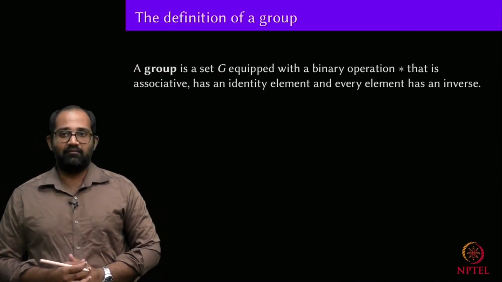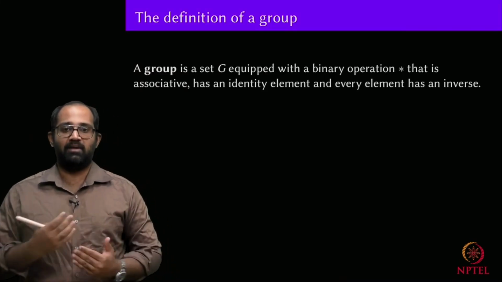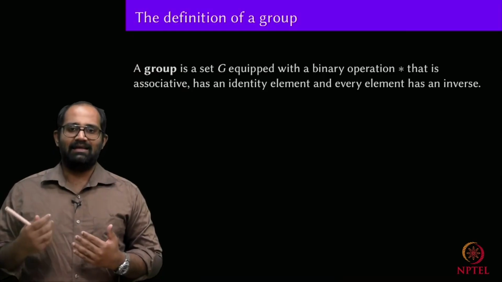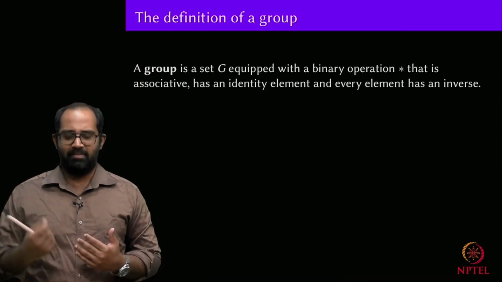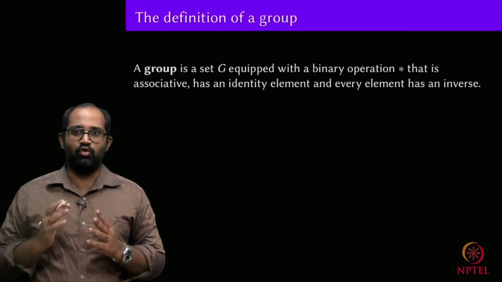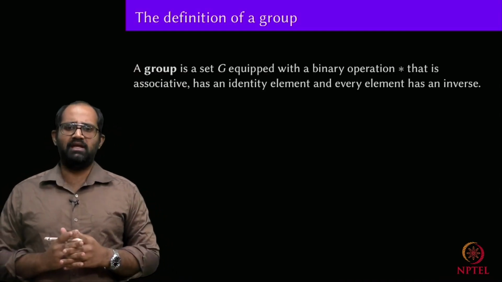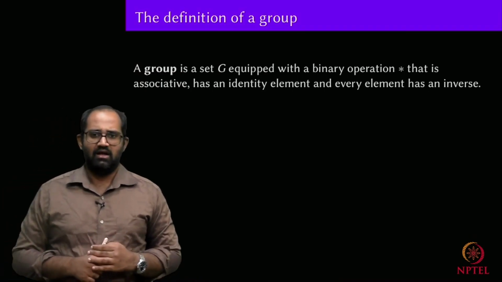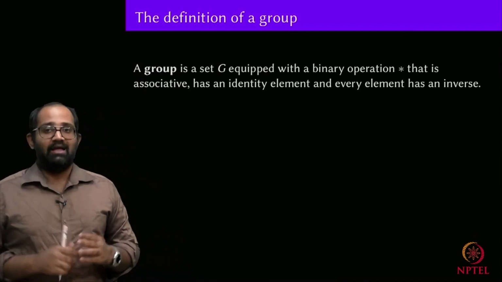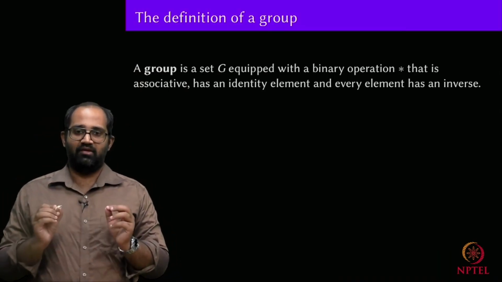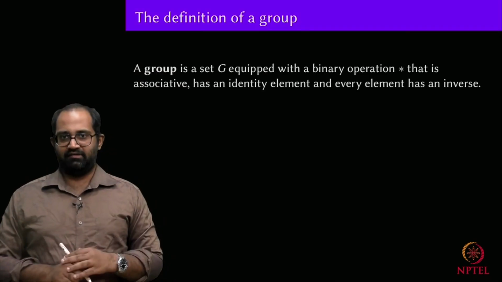Now, to do that, we will introduce one algebraic structure after the other, each one successively building bit by bit. So, the starting point is groups. Groups are probably the most ubiquitous and the simplest algebraic structure that is available to us. In this video, we will just introduce groups and basic properties.